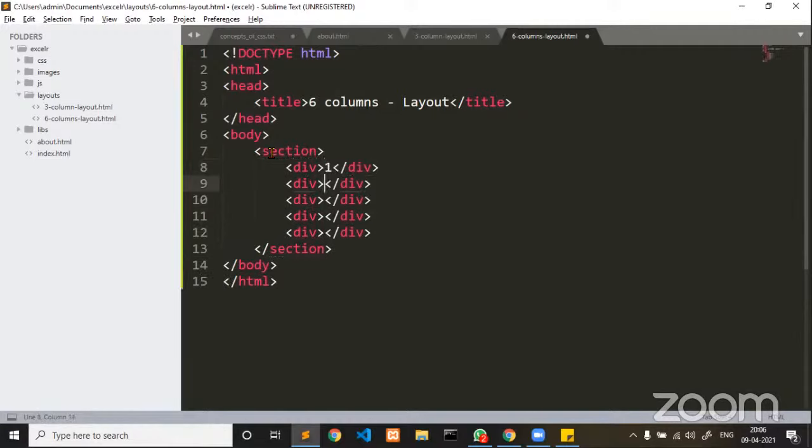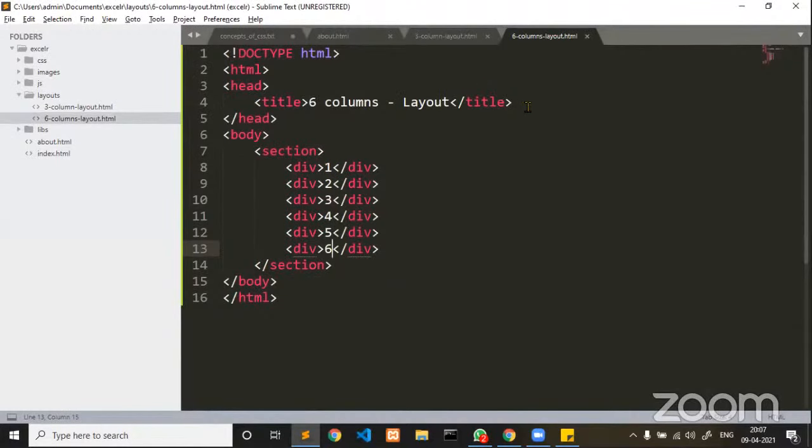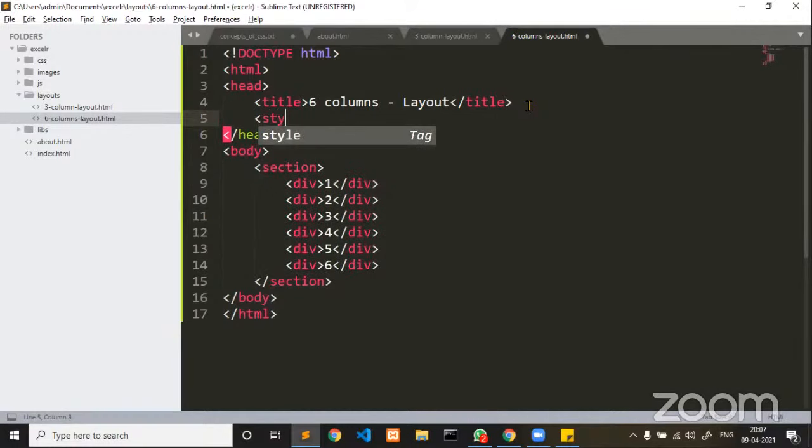Media queries, I'm going to explain this. 2, 3, 4, 5, and 6. Now, since I haven't written any CSS, all of them are displaying one by one because my elements are block level elements. Okay. Now, if I am planning to display them in a single row, to do that, we have to select the parent.